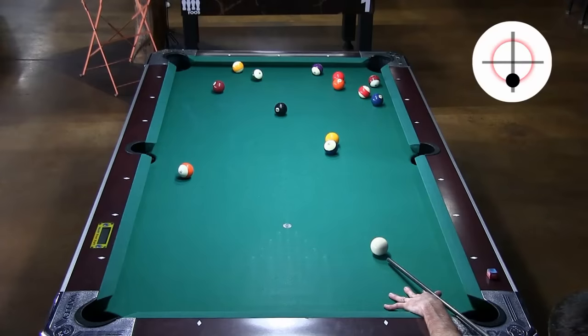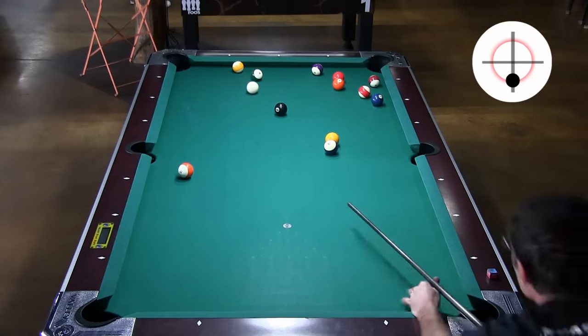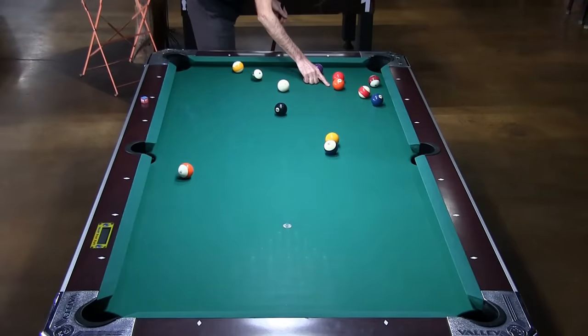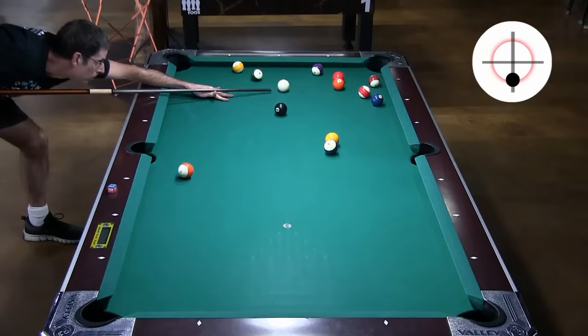A controlled stun back off the 7 leaves the perfect angle. Here, I'm visualizing the ghost ball position and carom direction to see where the 5 will hit the 11. The angle looks perfect to clear out the 11 and the 2. I am using draw to play for a shot at the 1 in the side next.